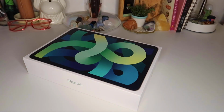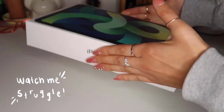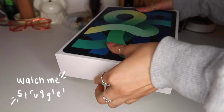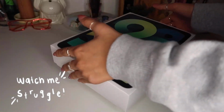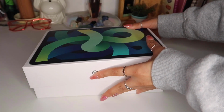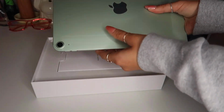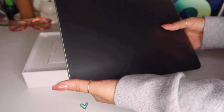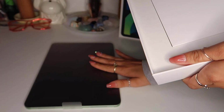Stuff I have on here. Oh my god, I'm like so scared to just open this. Oh shit. Okay, well watch me struggle for like 5 minutes trying to open this. Oh my gosh, this is such a beautiful green. It's very light. Like, first impression, very, very, very light. I'm like scared to just put that on the thing.